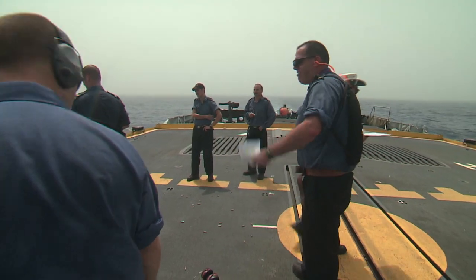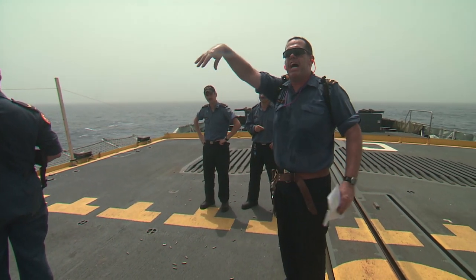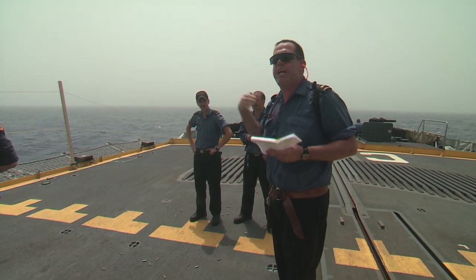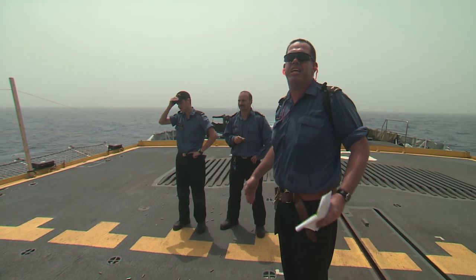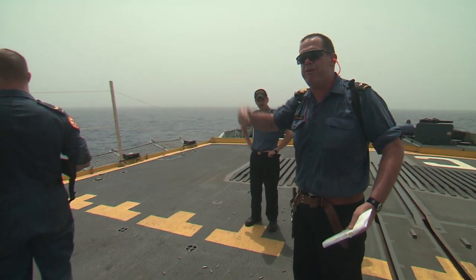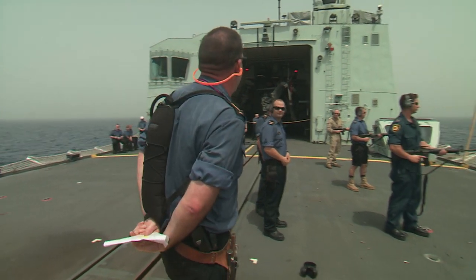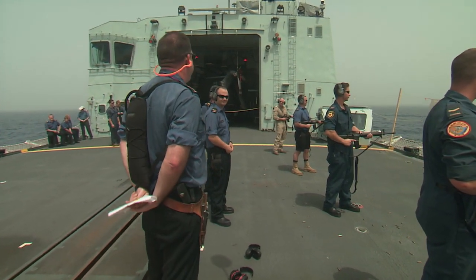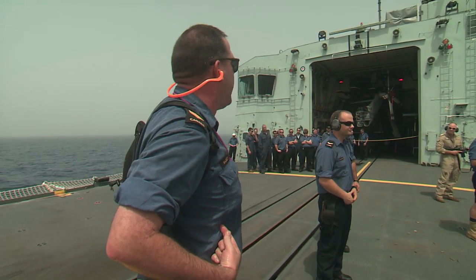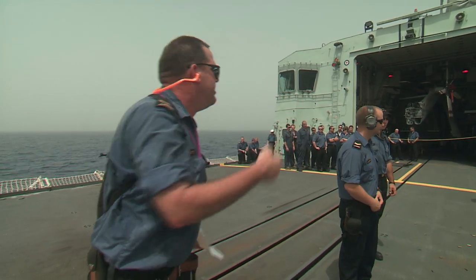You're the access point sentry. Okay, beautiful sunny afternoon. We're parked downtown in the tourist area. Lots of people walking back and forth, okay? A man comes up to you, speaks very good English, starts just chatting with you. He has relatives who live in Vancouver, okay? So you're being nice and polite, giving him information about the ship. All of a sudden, you see something that doesn't look quite right. He's wearing a long trench coat on a hot day like this. He keeps on talking to you. All of a sudden, he unbuttons the trench coat. You see sticks of dynamite wrapped around him. Reaches into a pocket, pulls out a remote detonator. What do you do?